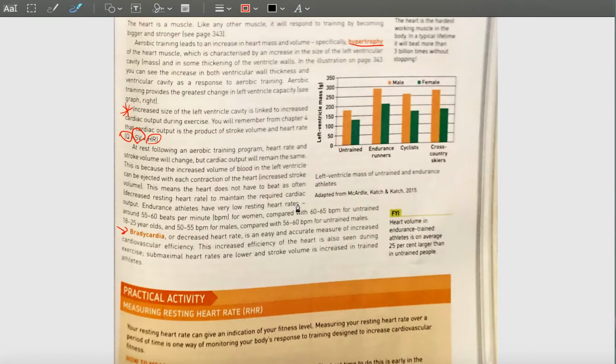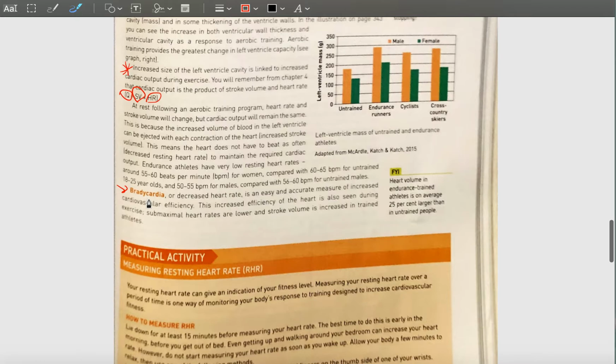And yet when we're exercising, whether it be submaximal or maximally, the muscles do require oxygen. And if we have larger muscles, they require more oxygen. So therefore, the heart rate, stroke volume, and cardiac output will need to change. So we need to look into, well, do they increase or do they decrease? One thing to think about here is a word called bradycardia, which is actually referring to having a decreased heart rate.